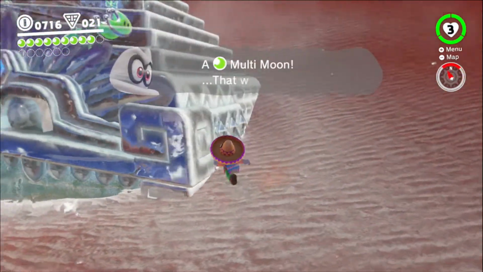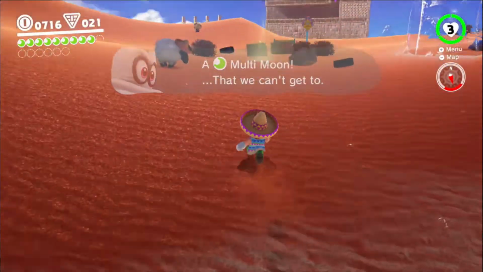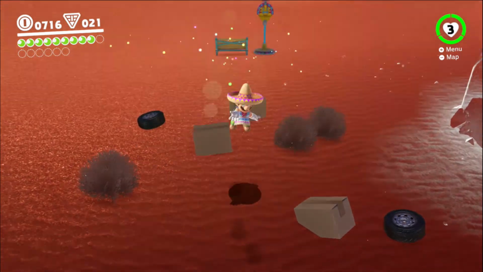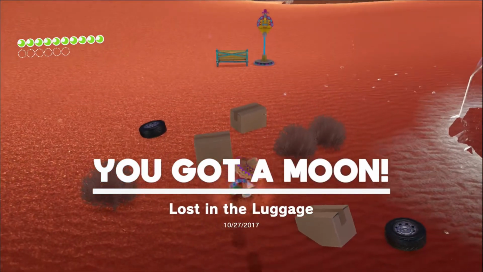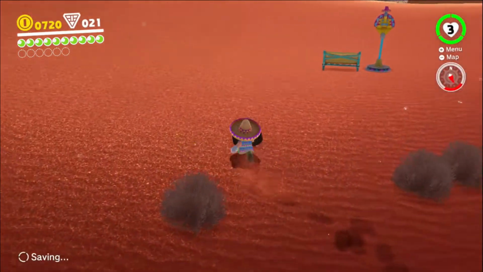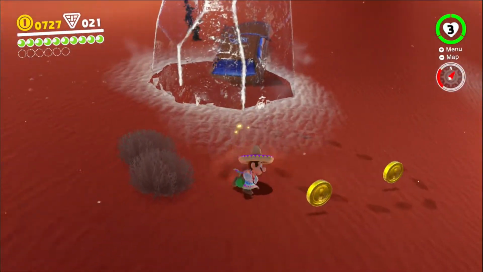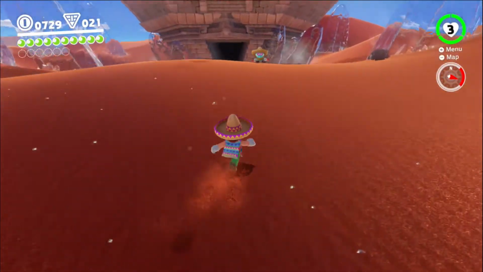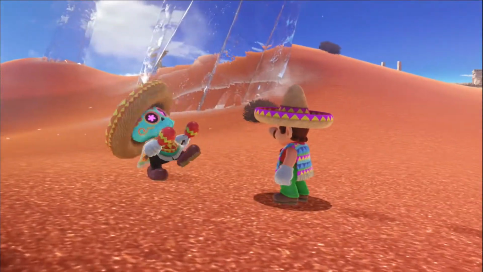A multi-moon that we can't get to. God damn it. I was so happy for a moment. Was that it? Was that it? Your ground pound lost in the luggage. Sometimes the game just makes it too easy for me. Too easy. And I do not want it to be too easy.